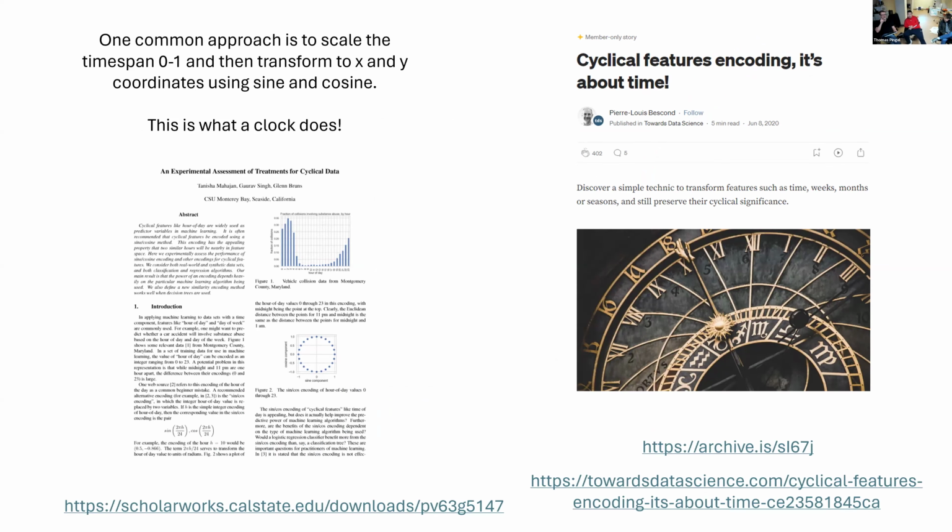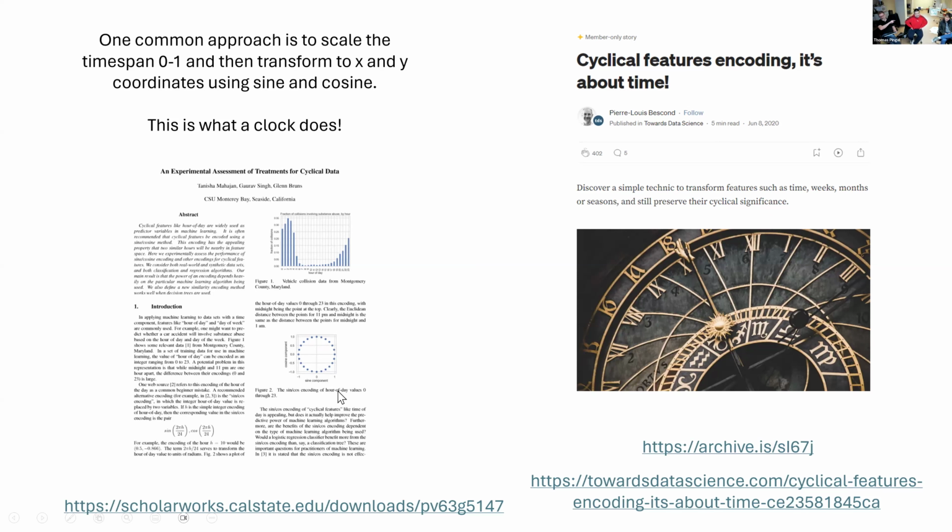So you're scaling time, so instead of going 0 to 23, it goes 0 to 1. I see. That part makes sense. And then you just transform these with sine and cosine. Now the neat thing is, this is exactly what a clock does, right? So when you do that, you get this circular pattern of data.